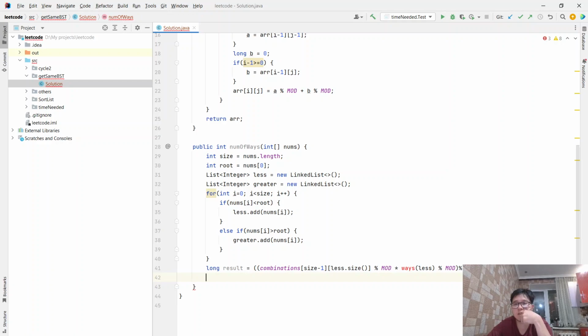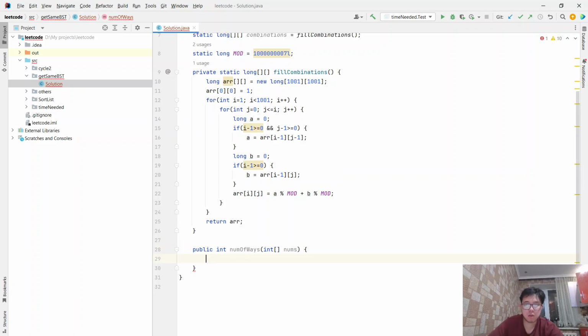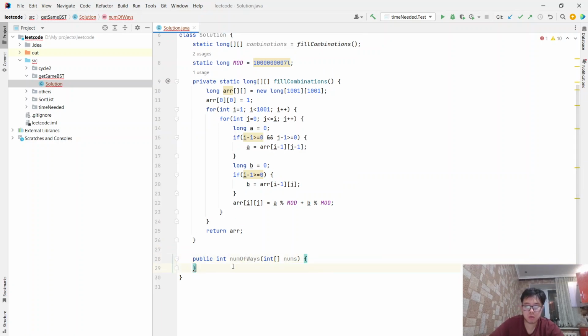This have to be another method. I will just create this method. Let's cut this from there. Let's create method public int ways.